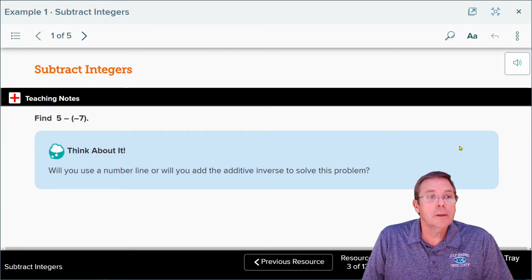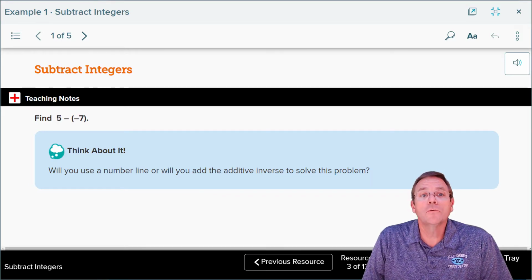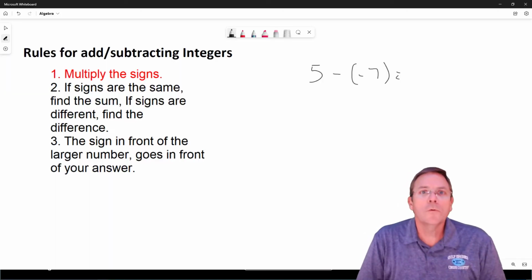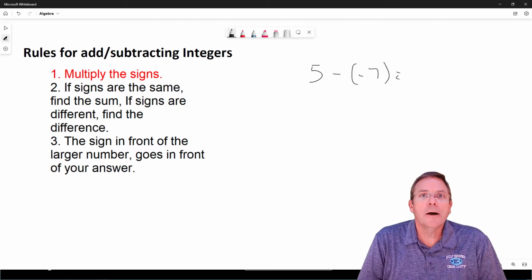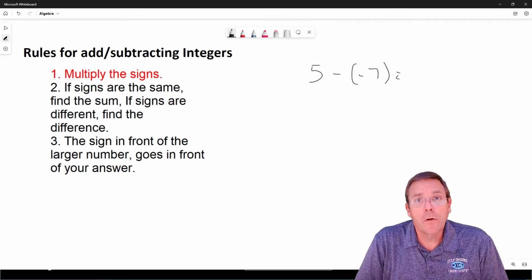Now we're also going to use that thing that Mr. Reitz did a little bit ago, Mr. Reitz's rules, because Mr. Reitz's rules is quite honestly the best way to solve these. So we're starting off with the first problem, which is going to be a positive 5 minus a negative 11. That's what we call an ugly problem.